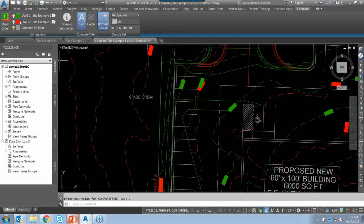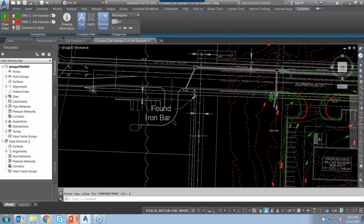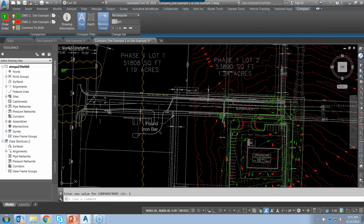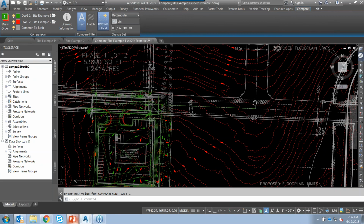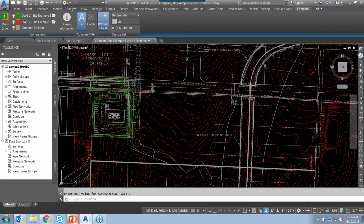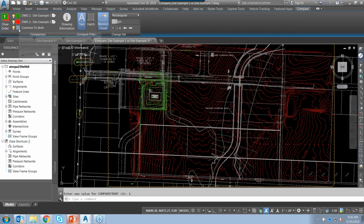Now down below, there's one additional color here that says common to both. I probably don't even need to tell you, but just to be thorough, you can see here's where possible corridors were initially run. There could be all kinds of right-of-ways, whatever. But anything in this light gray color, those are common lines between those two. Now, what can we do with all of this?